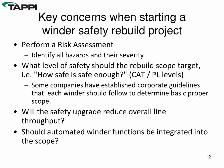All right, so the next question, as far as the safety upgrade and what that all does, obviously it's going to allow the operator to work safer and minimize risk. But a big factor that we've seen in recent years is that by limiting access, there typically, at least initially, is a reduction in actual throughput on the winder. So you need to plan that as part of your upgrade, because that's a critical thing. You may overcome it, especially if the winder has a fair amount of capacity to stay ahead of the paper machine. But if it's very tight now, chances are you're going to need to add some automatic functions to gain that capacity back. We'll touch on that more here in a little bit.